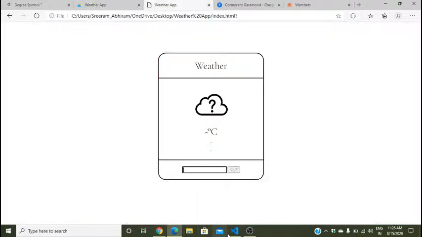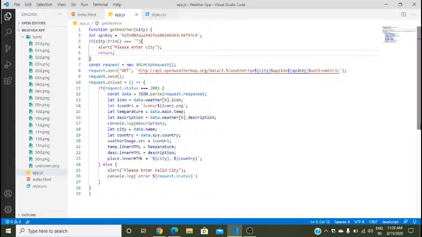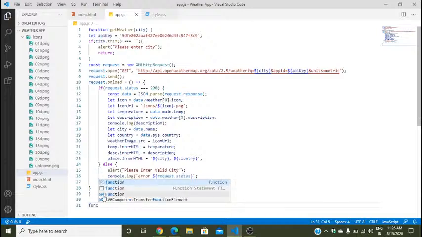Now let me go back to Visual Studio Code, and after this one I'll start a new function, and the function is going to be toggle.